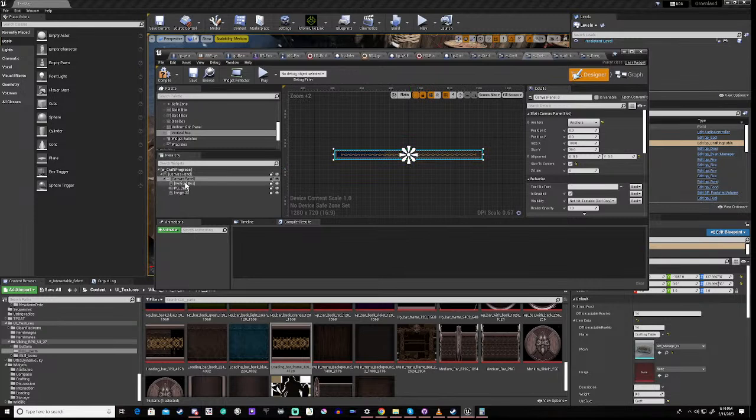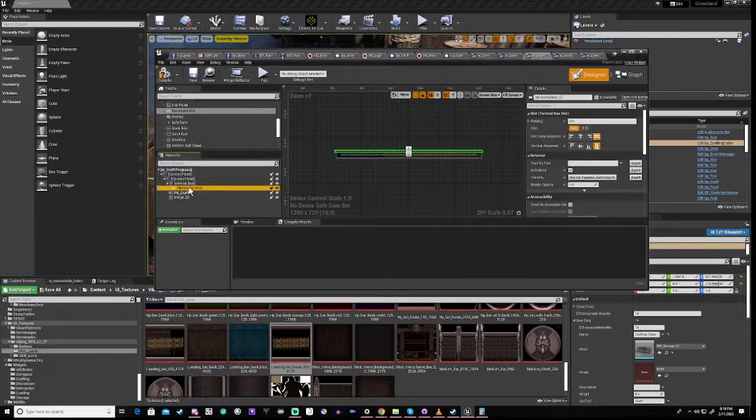Right, but in our vertical box, we're going to put a horizontal box. And in that horizontal box, we're going to put an image. And then we're going to put some text.